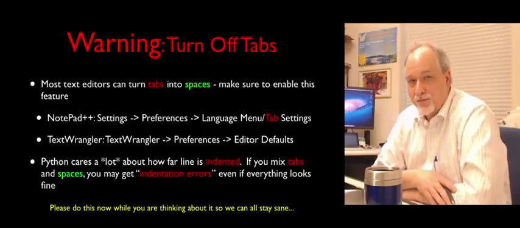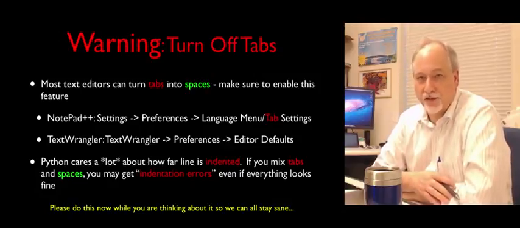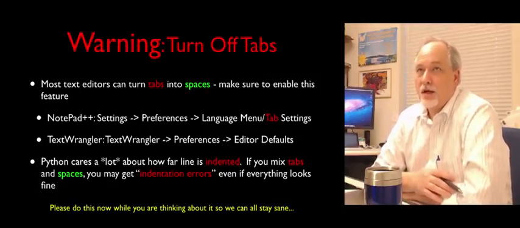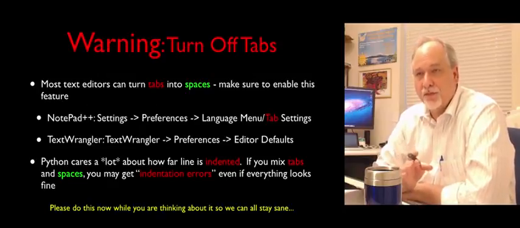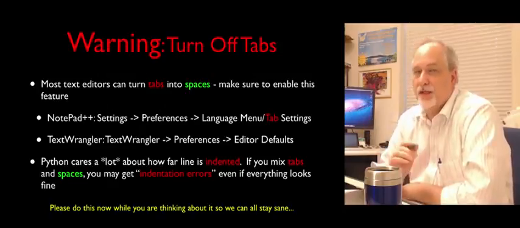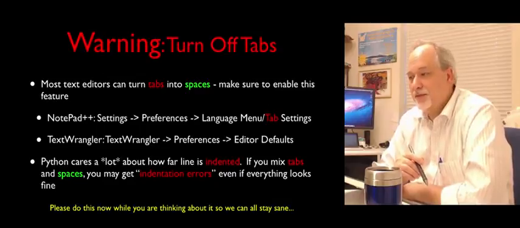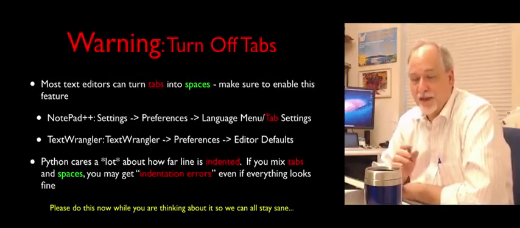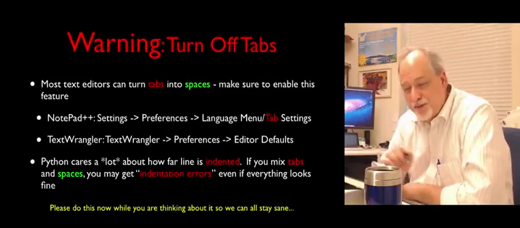In your text editor, Notepad++ or TextEdit or TextWrangler or whatever you're using, it may be set so that when you hit the Tab key, it moves in 4 spaces. Sometimes you also might move in 4 spaces by hitting the spacebar 4 times. Python will see that as different. And it is possible in all of these word processors to say, hey, don't actually put tabs in my document. When I hit the tab, put in 4 spaces.